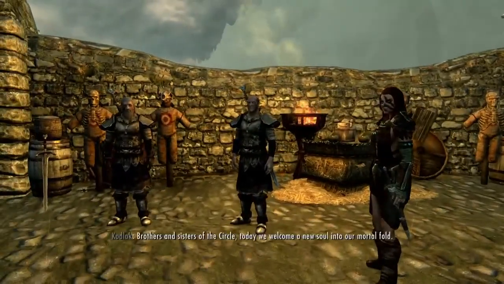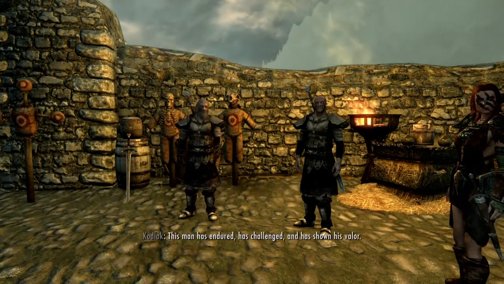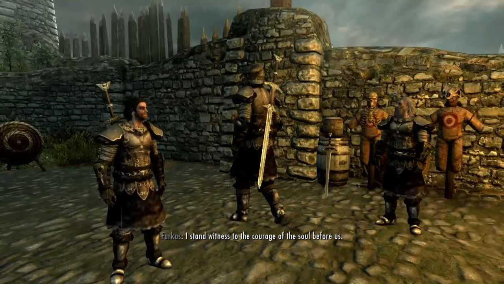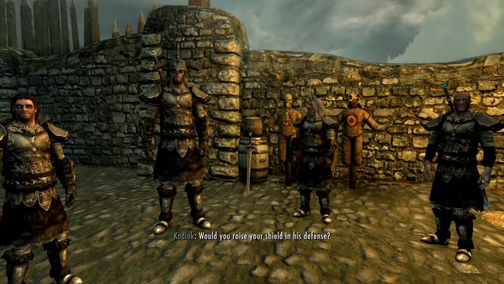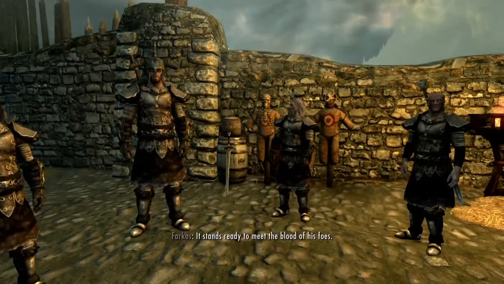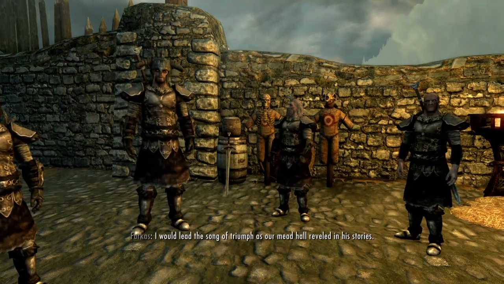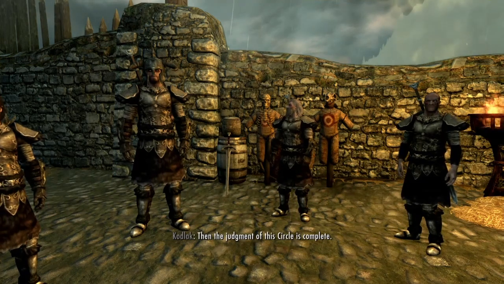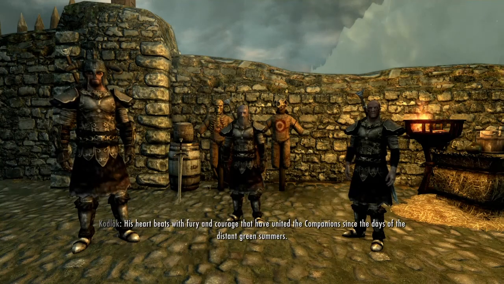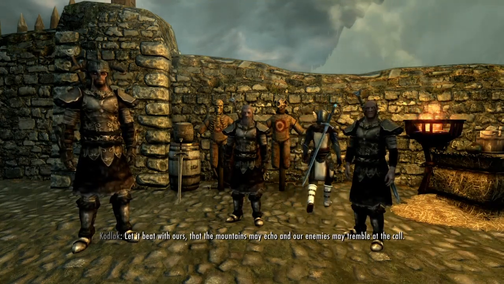Okay, so we are here. Brothers and sisters of the Circle, today we welcome a new soul into our mortal fold. This man has endured, has challenged, and has shown his valor. Who will speak for him? I stand witness to the courage of the soul before us. Would you raise your shield in his defense? I would stand at his back, that the world might never overtake us. And would you raise your sword in his honor? It stands ready to meet the blood of his foes. And would you raise a mug in his name? I would lead the song of triumph as our mead hall reveled in his stories. Then the judgment of this circle is complete. His heart beats with fury and courage that have united the companions since the days of the distant green summers. Let it beat with ours, that the mountains may echo and our enemies may tremble at the call. It shall be so.